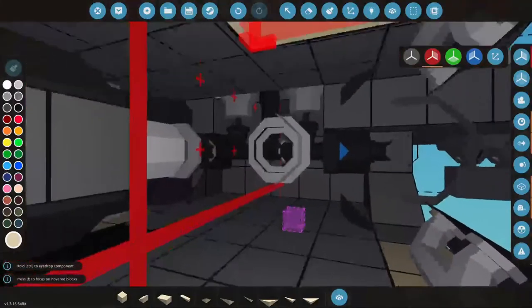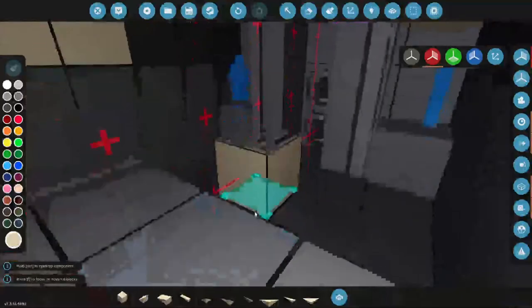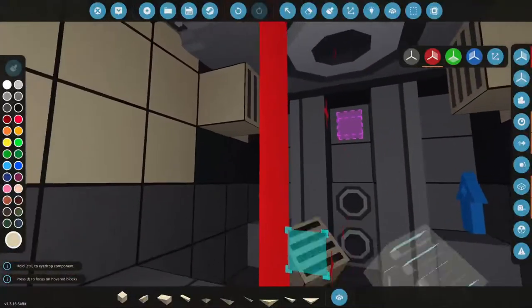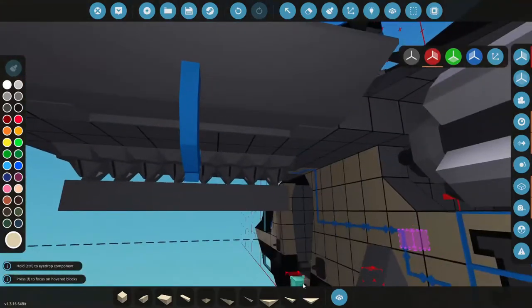Okay, perfect. So now we have a way for fuel to... I don't know where it is. We do have a way. There we go. We have a way for fuel to get in here. Not a problem. Yeah, let's get a pump on this.